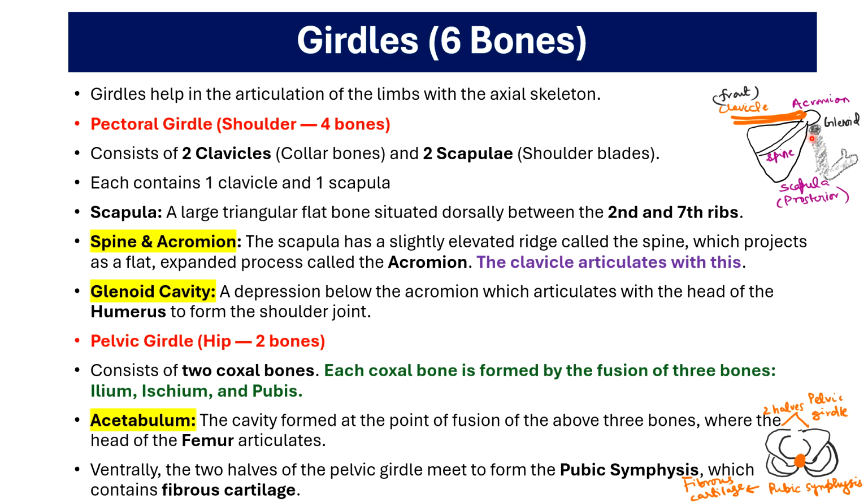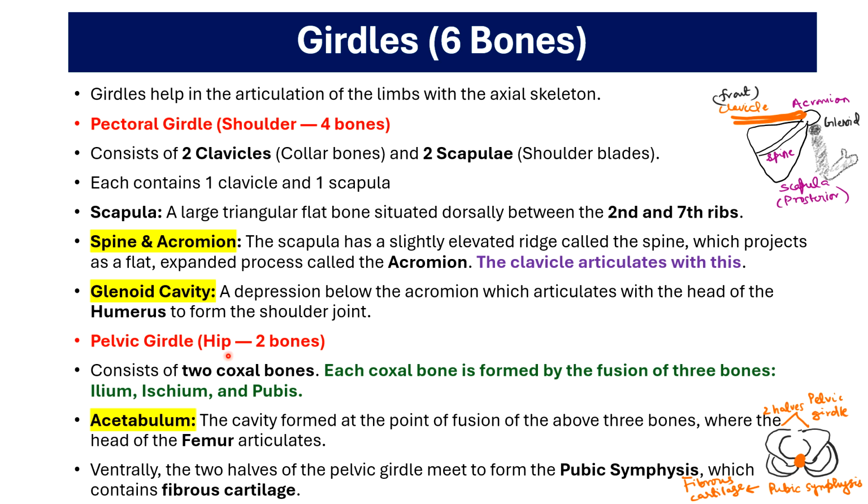What is glenoid cavity? It is a region where the humerus is attaching to the shoulder joint. Or in simple terms, glenoid cavity is a region where the forelimb is getting attached to the shoulder joint. Clear?